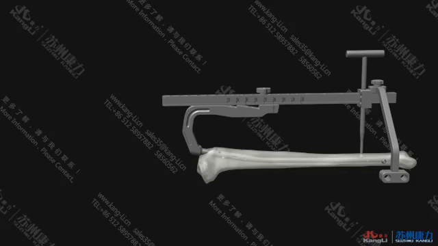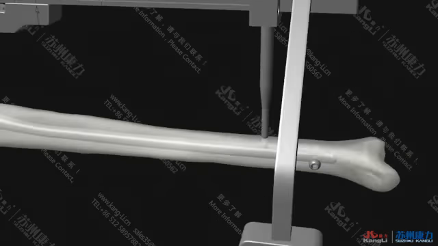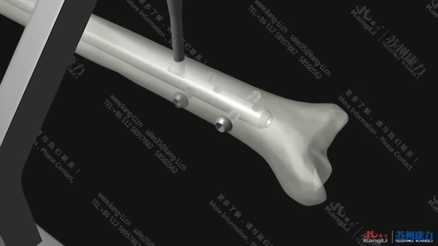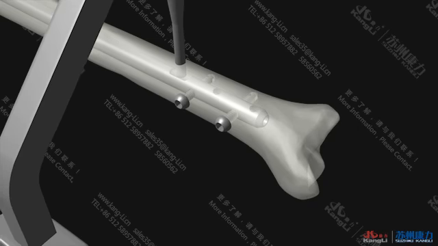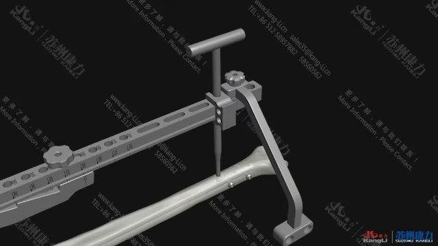If the fluoroscopy is not available, insert the ball guide pin along the central hole at the end of the holder until it passes through the center of the nail of the KTO Tibial intramedullary nailing system and reaches the distal end, to detect if the locking screw is in the locked status. Repeat the steps described above to finish the placement of the second locking screw. Remove the distal targeting bracket.